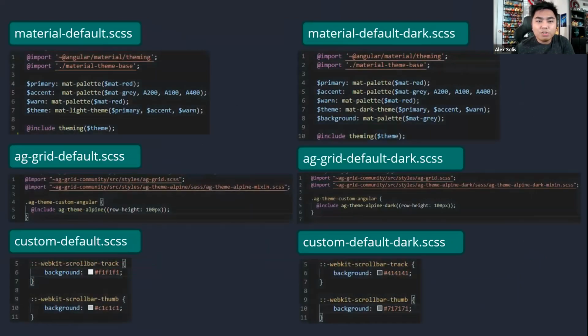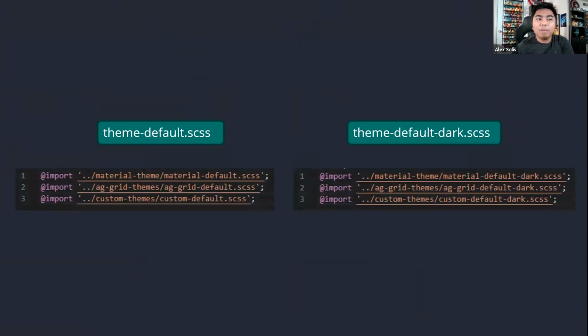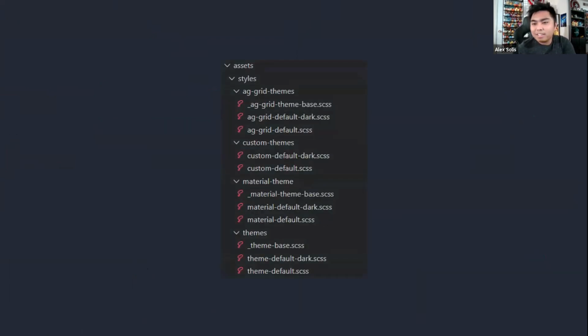And so once you do your packaging, or at least your SCSS, you just have your main theme, your AG Grid theme, and then your custom theme if you have one. And all of these three can get bundled together into one import with all of your themes broken down. And so how would that look in your directory is something like this. Makes it much easier to look at whichever component and framework. You could change the way you structure your folders, whether by theme or not, but at least you have an idea of what it is and what theme or mixin you have for that one. And that's pretty much it.